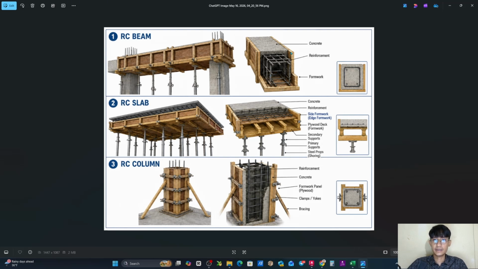Basically all we need is just the side of the beam. And another one, if the RC beam is on the first, second, or third floor, we need both sides of the formwork and also the horizontal one below it, in order we can cast the concrete, as you can see right here. Okay, so there are two types of it.